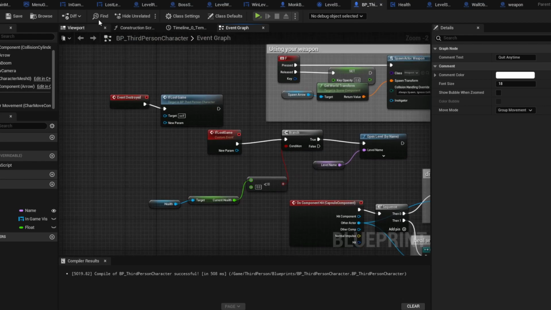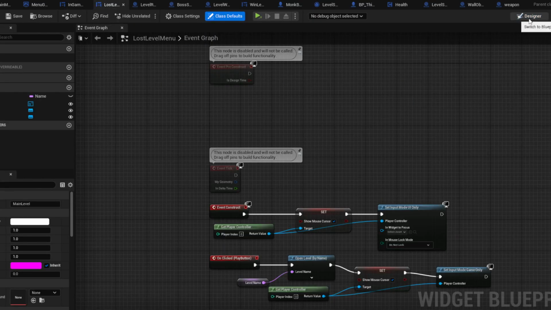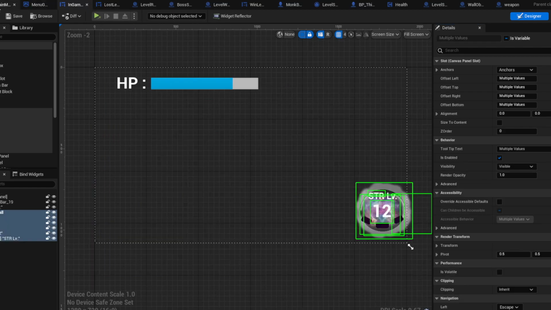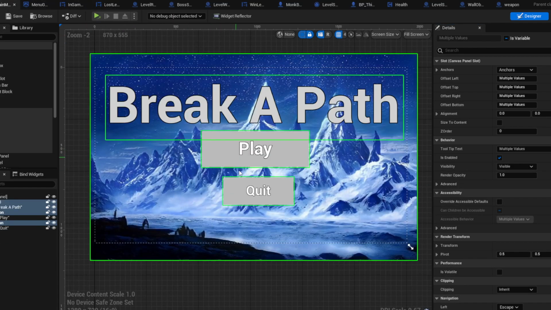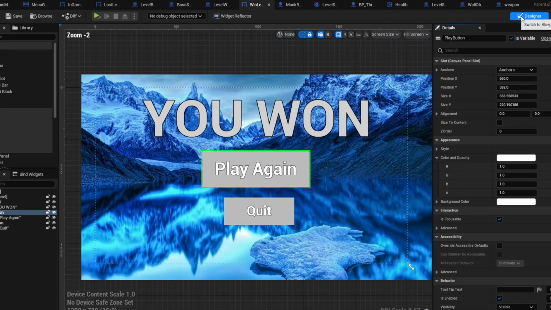You have your different clicking buttons on the main menus, of course, which this one doesn't have any because it's just the in-game UI. The other ones are literally copy-paste basically of each other with different rewardings. Restart and quit for the lost menu. Main menu has a play and quit, with just showing the title as well. And then win level has you won, and then play again or quit. The buttons for play again and quit almost all do the same thing, but play again will reset your game instance and levels back to 0.